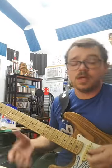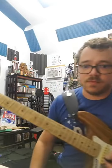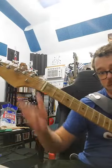How is the neck attached? Is it bolt-on? Is it neck-through? Is it glued in? What kind of glue is used? What kind of frets are they? Are they nickel silver? Are they the brass, the gold kind? Are they stainless steel? What kind of nut do you have? Are you using a bone nut, a synthetic nut, a brass nut? Is it slotted properly? What kind of tuners are you using? Are they locking or non-locking? Are they heavy, die-cast, or old Kluson-style stamped steel tuners? What is the weight of the various pieces you're using? Are you using titanium, brass, steel, or aluminum for your neck screws and neck plate?